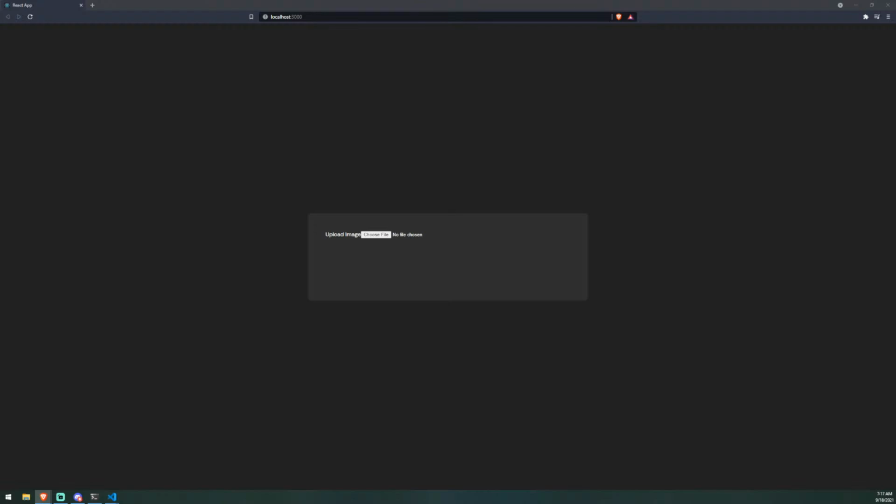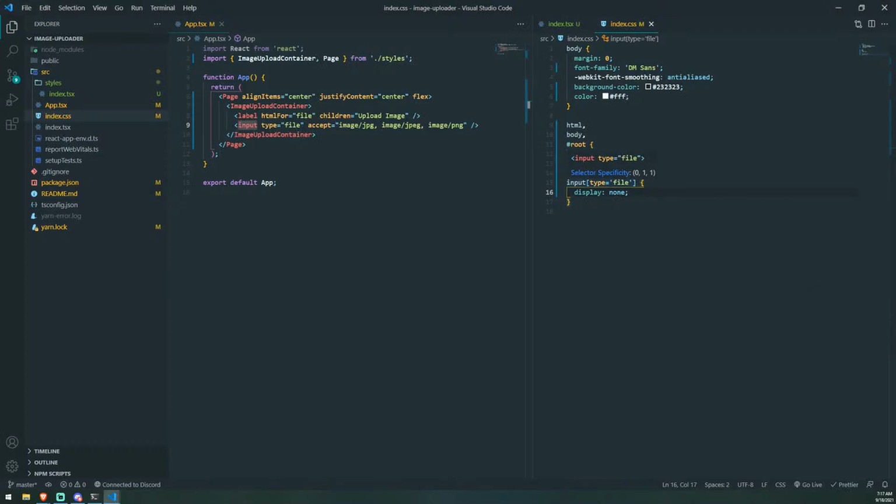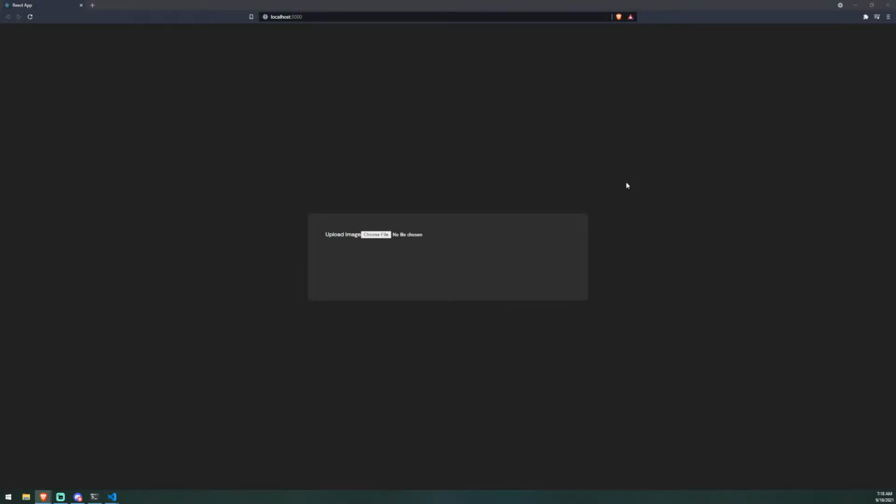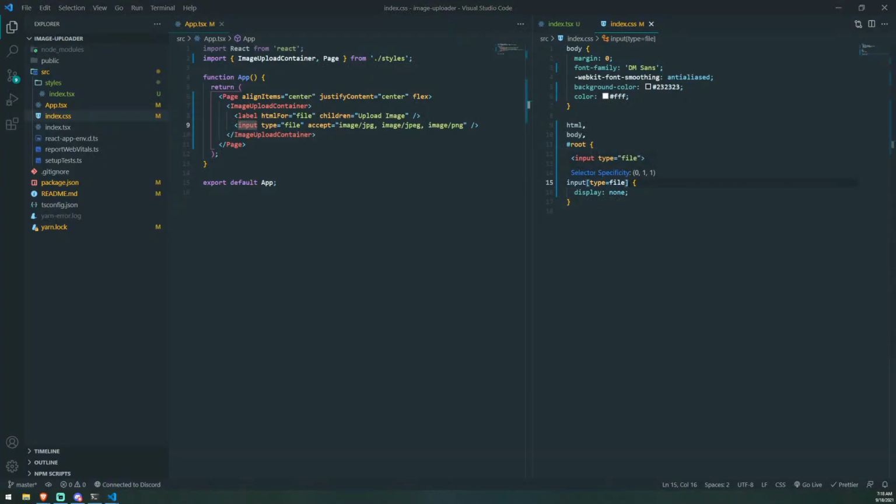Style input type. Let's see. Type equals file. Okay, so we're definitely doing that correctly. Oh wait, no strings. Whoops. Wait, no, X.